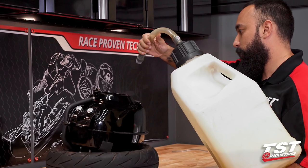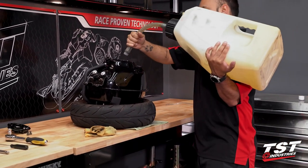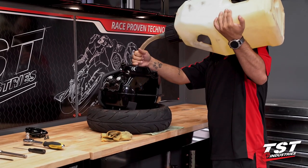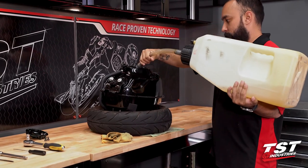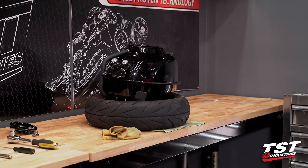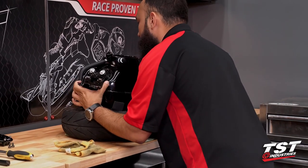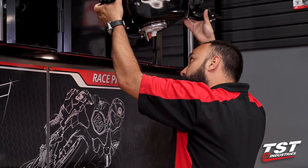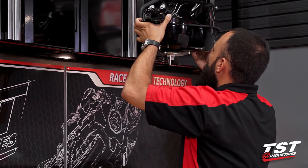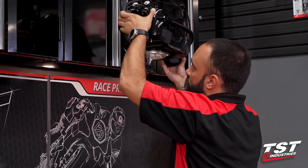So we're going to pour a little bit of fuel in here — hopefully without spilling this all over myself. That should be enough to tell me if there is a leak. We're going to go ahead and inspect it now. I'm suspecting that we should be good. Not seeing any signs of leaking or moisture bubbling out. We are good — this is Mark approved.